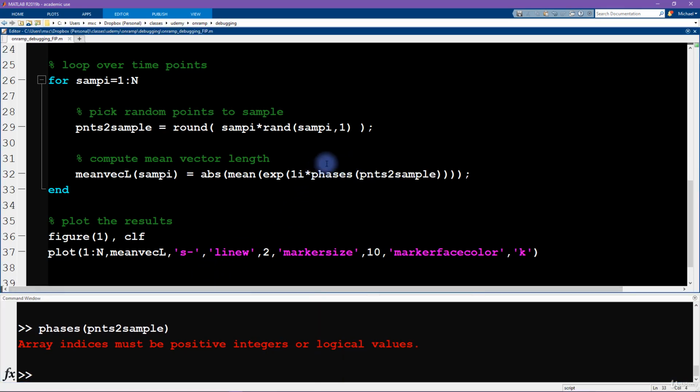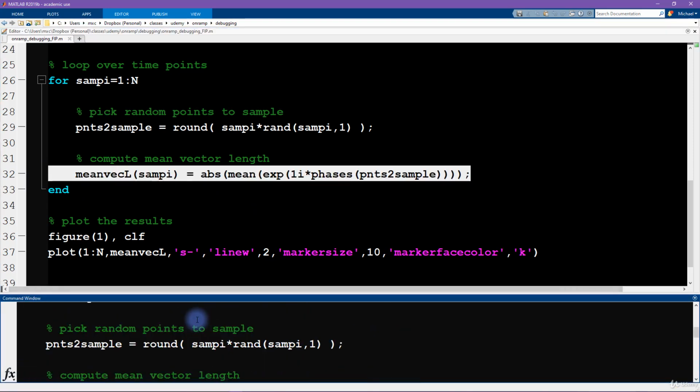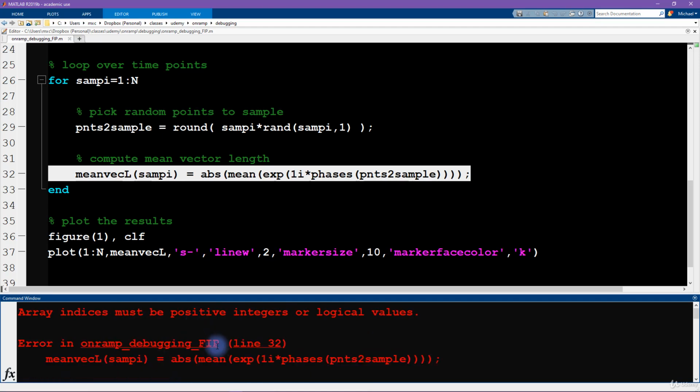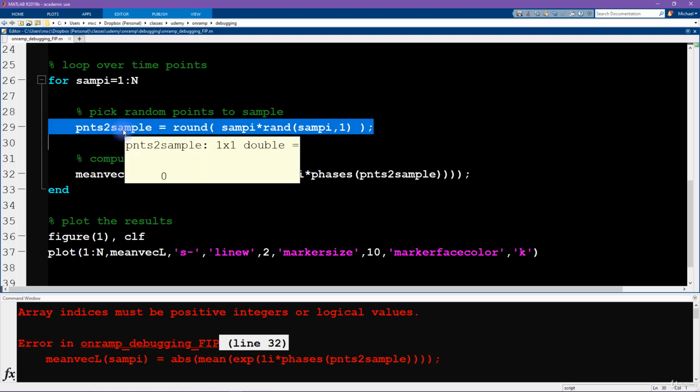Anyway, so in fact, although the error is technically happening on this line, the thing that's really causing the error is not this line of code. So that's a little bit deceptive. MATLAB is trying to tell us that the error comes from line 32, but that's not really correct. The error is actually coming from line 29. So the question is, why do we get a 0 value here?